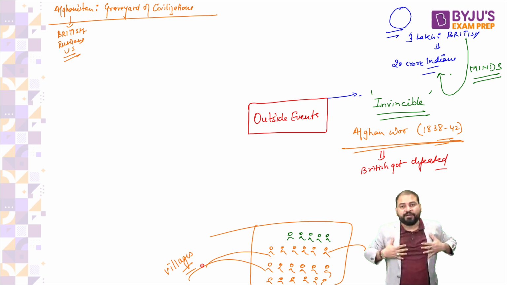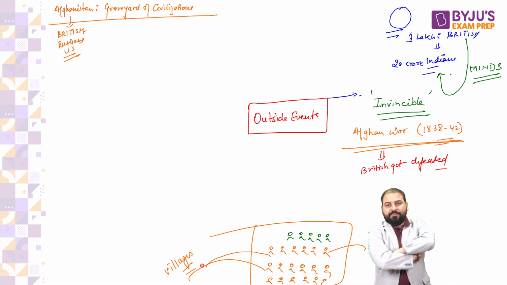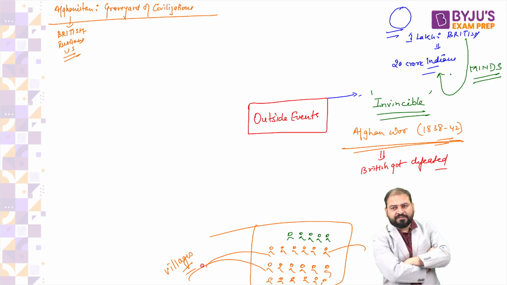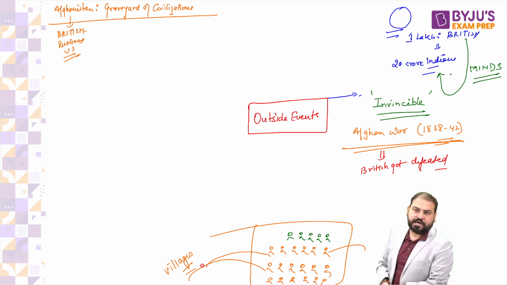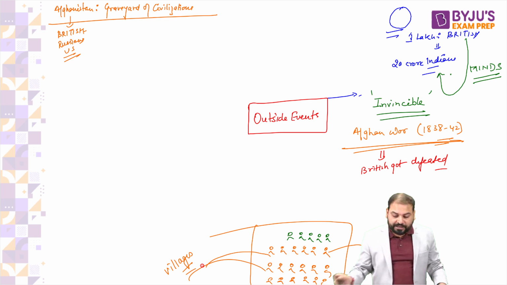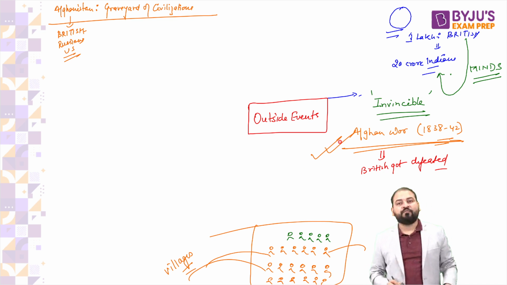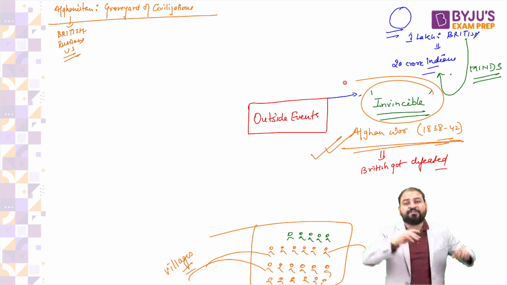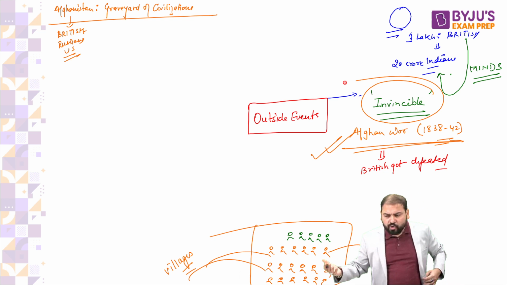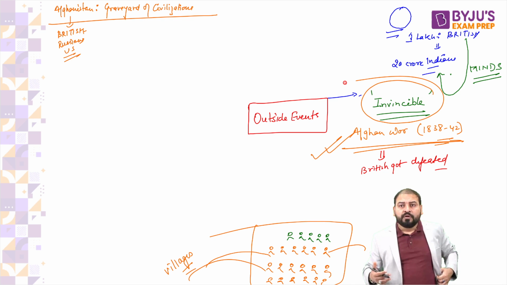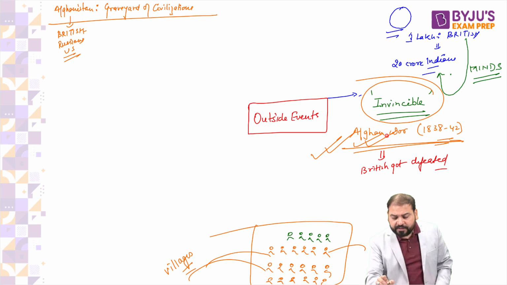Rohit Kumar also went to his village, and there everybody asked, you had gone to Afghanistan, did you win or not? And Rohit Kumar says, no, we lost. But yaar, the Britishers used to say nobody can defeat them. They are invincibles. How come you lost? So don't you think that this loss in the Afghan war broke the invincibility? This thing that they used to say, we are invincibles. No, they can be defeated. Because who defeated them? Our neighbor, the Afghans.